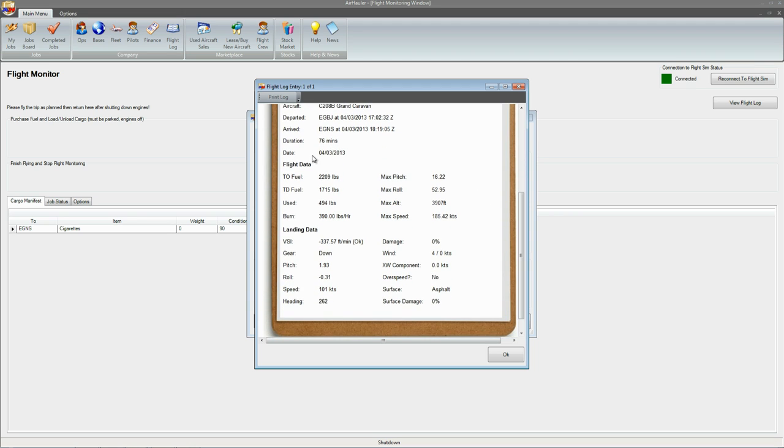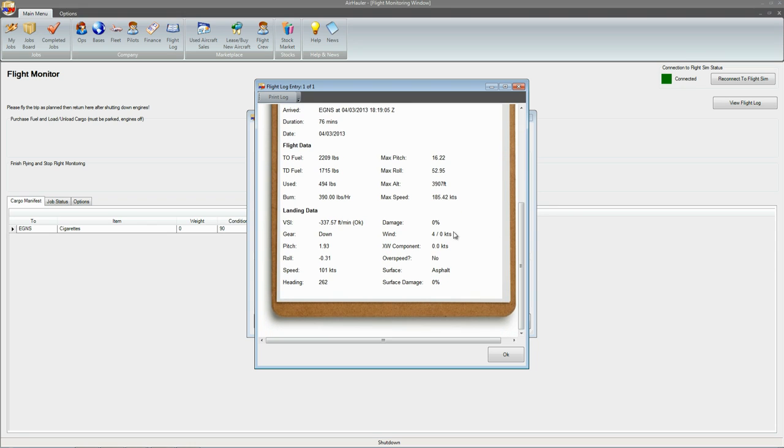Yes, please. So this gives you a bit of a flight report. Okay, pilot, Stockoglaws. We're in the Grand Caravan. We departed at 17:02 and we arrived at 18:20. So it takes us 76 minutes. Right. And you got the date. The fuel, maximum pitch. Yeah, we did do quite a bit of overspeed. Maximum speed was 185 knots, which is really bad.